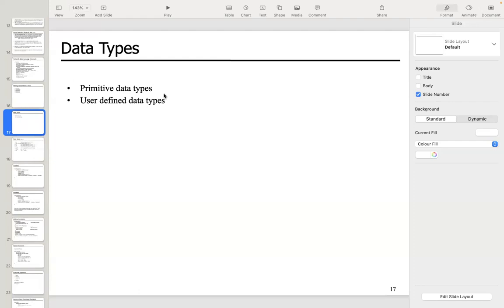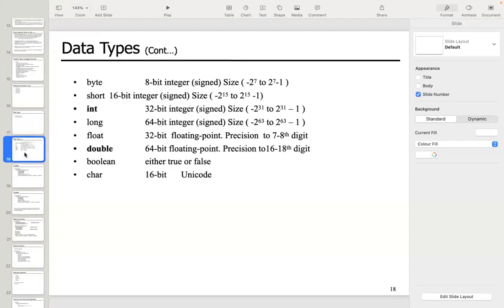And then we can create our own data type as well in Java, so those are called user defined data types. First we'll see how we use primitive data types, the built-in data types of Java, which can be used to store different kinds of values.